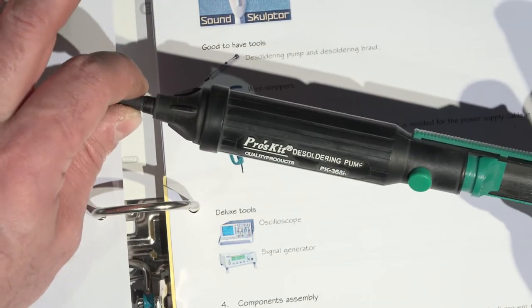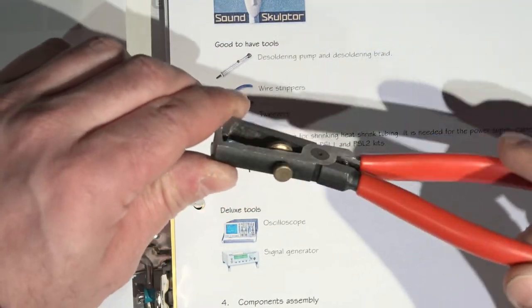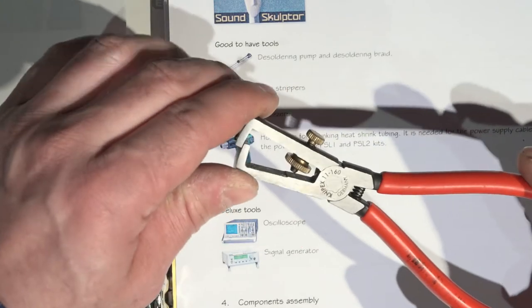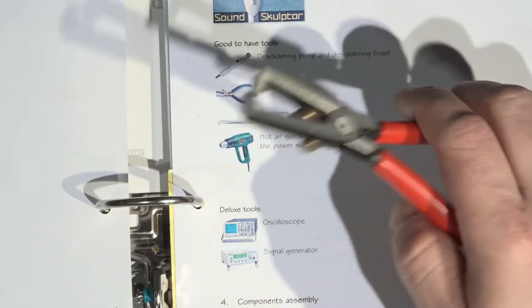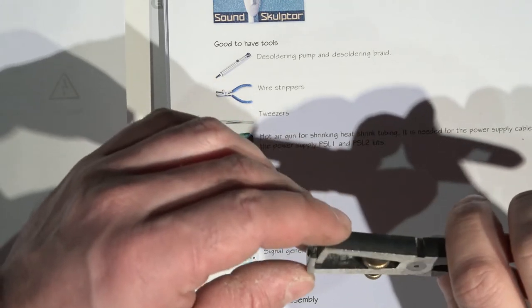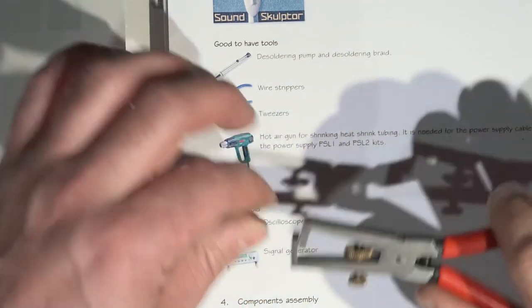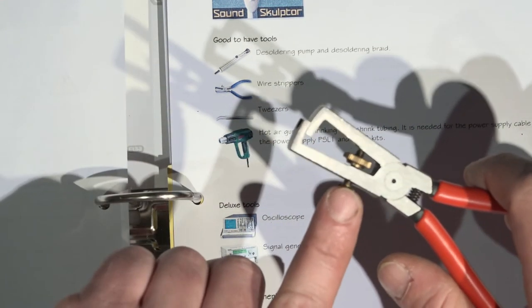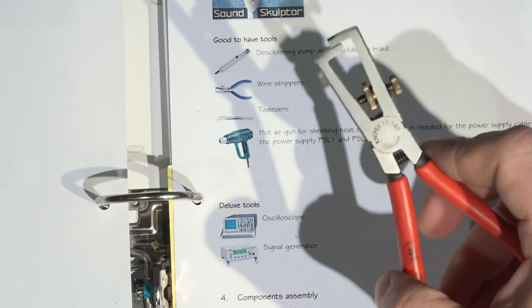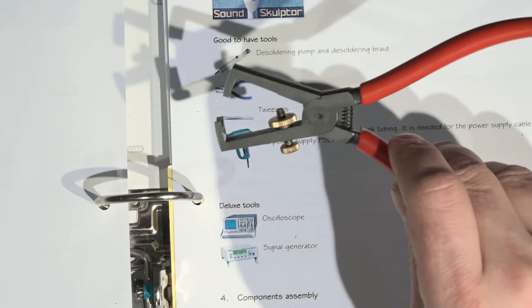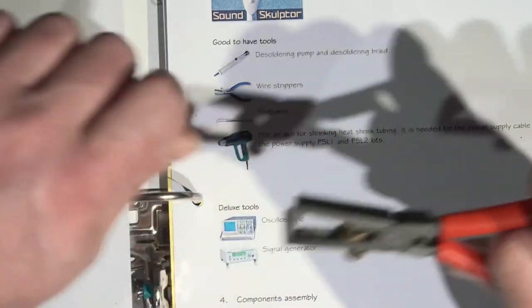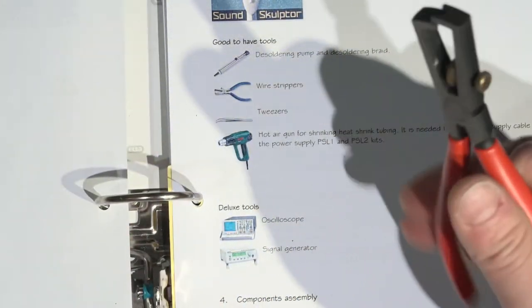For wire strippers I have two kinds, and this is what I really like. This tool is from Knipex from Germany. Absolutely precise tool. I really like the weight of it, the edge inside which is stripping the cable is just fantastically sharp, razor sharp really. I'm telling you guys, if you want to buy a really good wire stripper, this is the only choice. I tried many different kinds and solutions, and this is the best because it just works and it's precise.